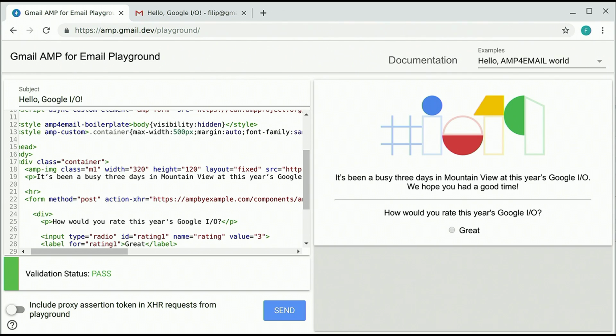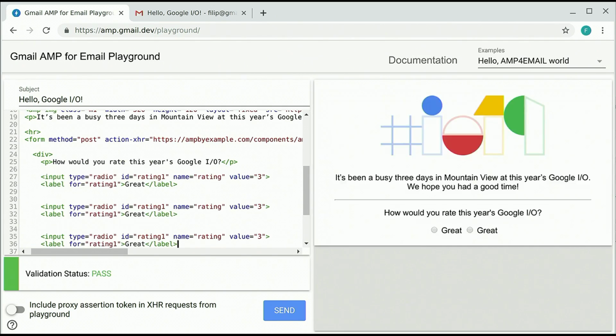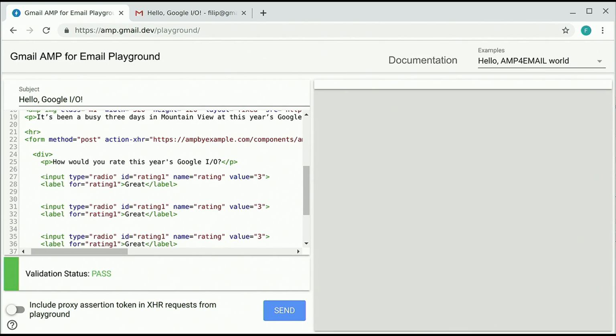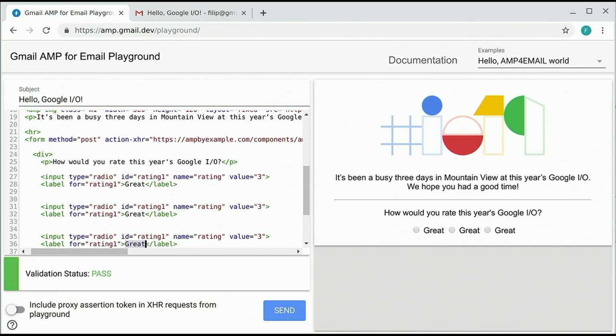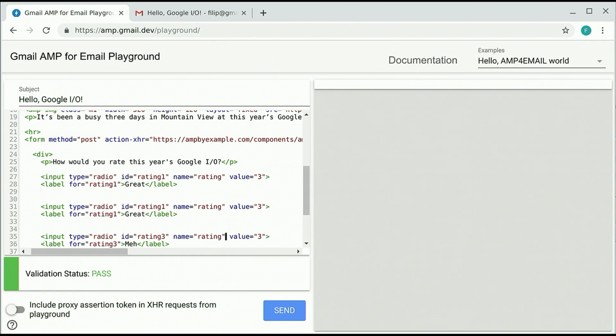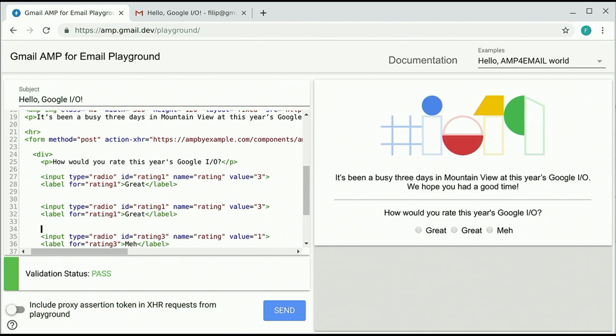Now we have added one of the choices. We'll continue to copy-paste it, since having just one choice in a survey is probably not going to be very interesting. And after pasting them, we, of course, need to also modify them so that we do give the user other options other than great. We'll change the value and ID of each of these options.